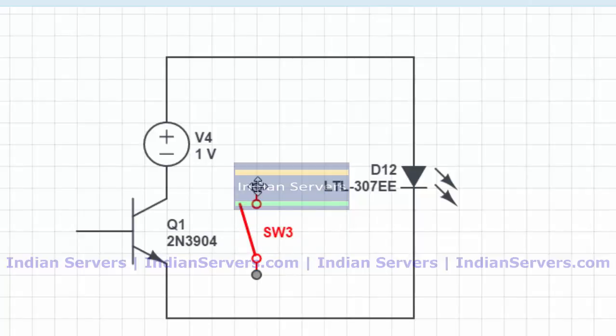So this is the equivalent diagram for the emitter and collector, which means an open switch. Whenever I provide a base signal, automatically the emitter and collector are going to be shorted and current starts flowing through these two terminals, and finally the bulb will get turned on. So from this circuit we can conclude that I'm using a base signal to activate this LED.